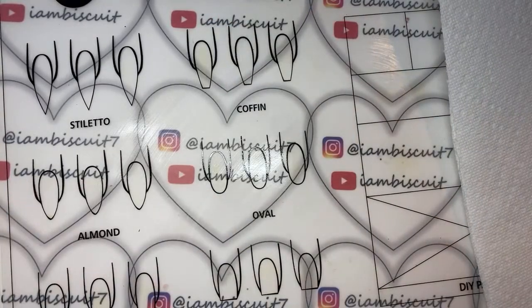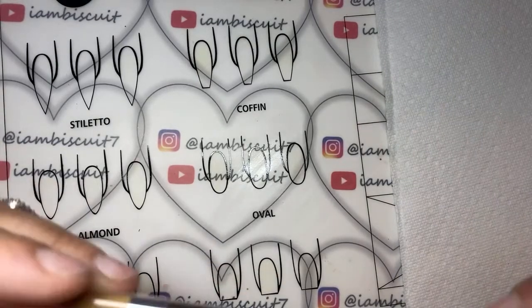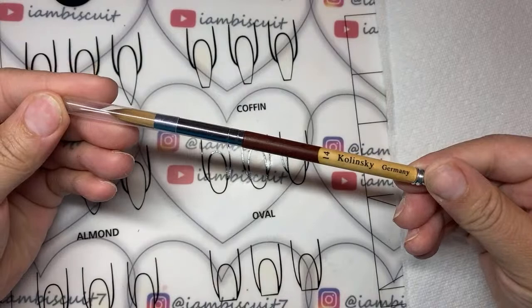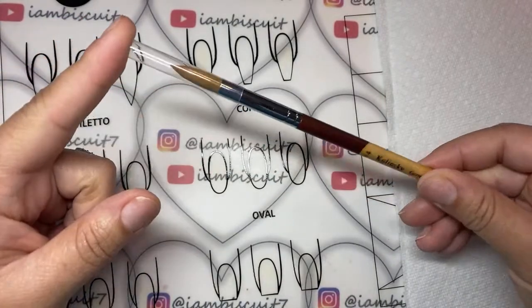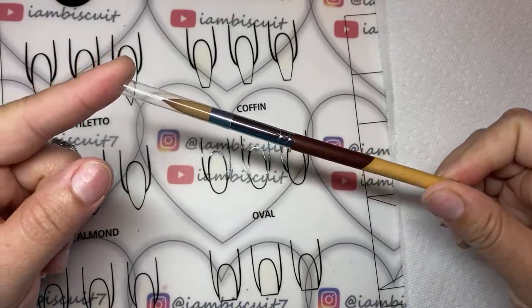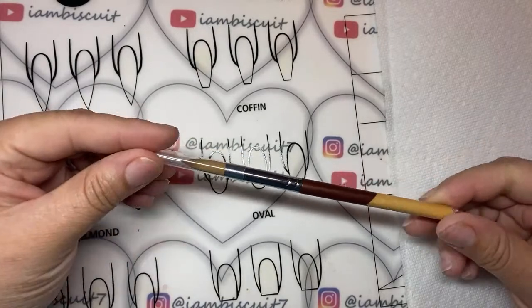Okay. Alright, so we got our selections. So this company reached out to me and sent me a number 14 Kolinsky brush. I actually just got it in the mail today, and I wanted to try it out for you guys.